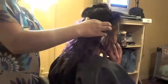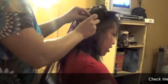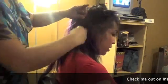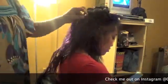So now that you've braided all of the hair, what you want to do now is go in and measure the purple hair with the braid and start cutting it and sewing it in. So I'm doing my method that I normally do, which is pull the string under and then double loop it and tie it in a knot.